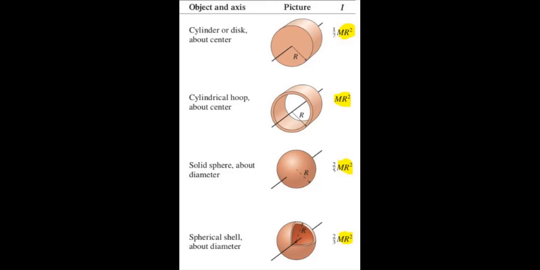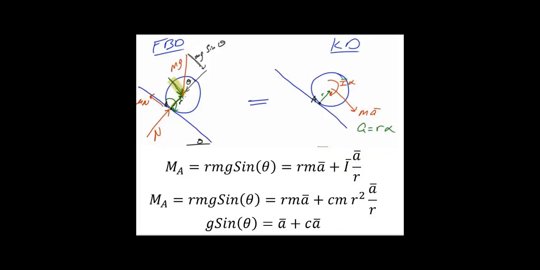So if we go back to our equation and just make a generic equation using that mr squared, we see some interesting things happen. And that is, we have r times m on each side of this thing. And so the acceleration of the round object ends up being independent of mass, independent of radius. It is purely a function of that constant for the moment of inertia. So different objects will have different moment of inertias and will have different constants. So very interesting result that the acceleration is independent of mass and radius of the object.